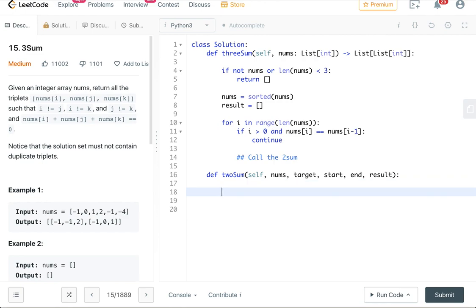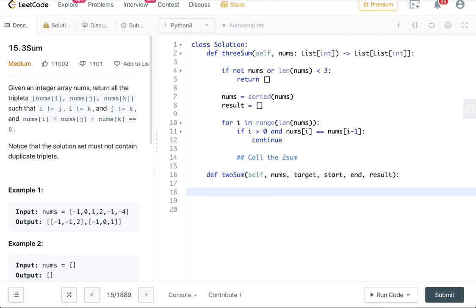So then this will be a classic two-sum question. We will use two pointers starting from the beginning and the end, and we will see if we can find two numbers that sum to the target.